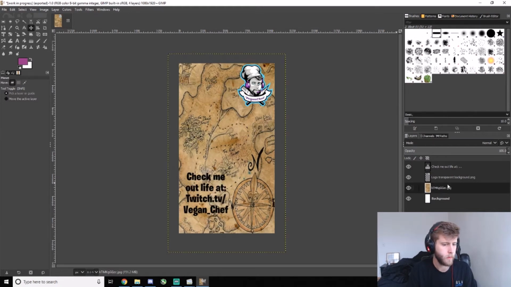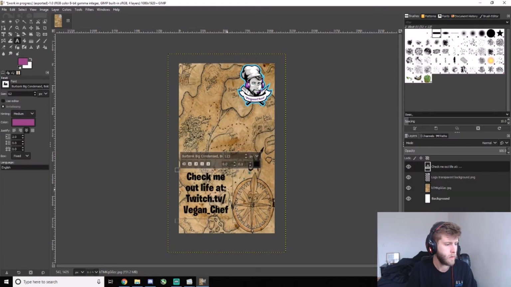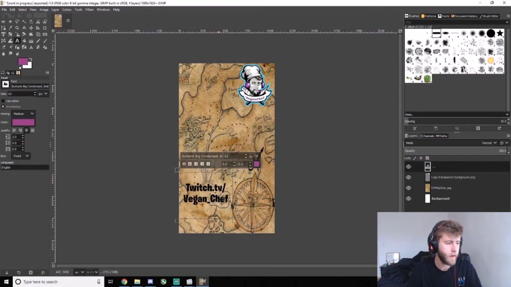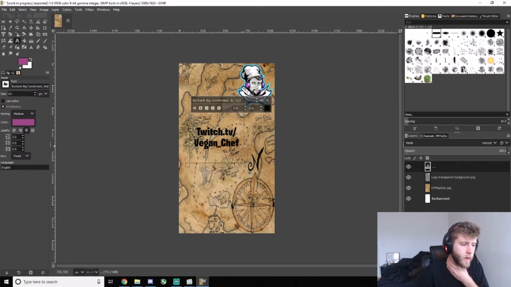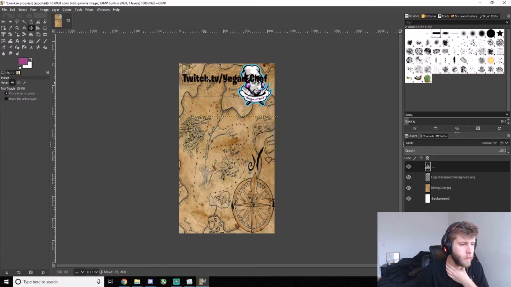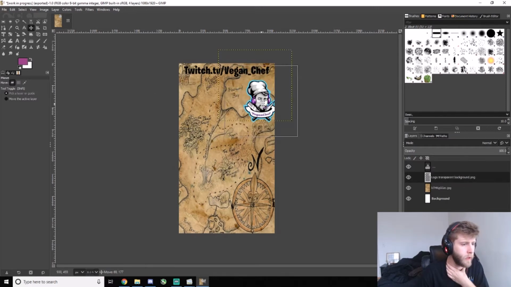So we're going to do text tool. I know I'm changing all this around a lot. I'm not a GIMP pro, but it's all trial and error really. It's just moving things around so you see what works for you, what you like, what people can read. It's a lot of trial and error, just playing around. So maybe we'll put that at the top. Then we'll take my logo and move that, because this is easy to read, so we can always put this in the bottom corner. Everyone's already going to know what that is.